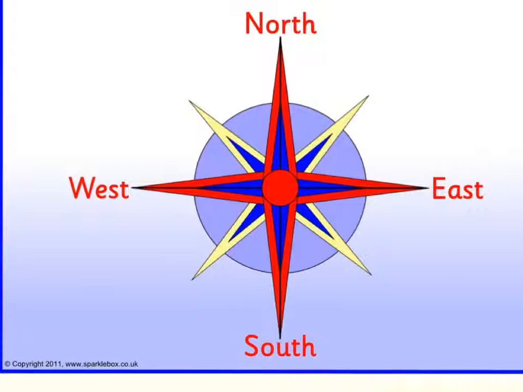Your learning intention for this lesson is to understand how to use a compass and to identify north, east, south and west. And to be able to describe one place relative to another place using compass points.